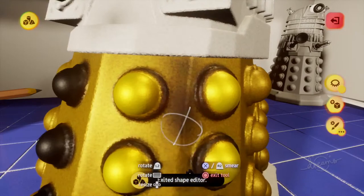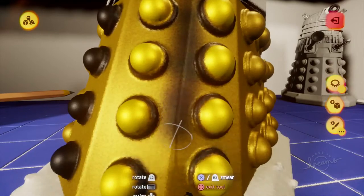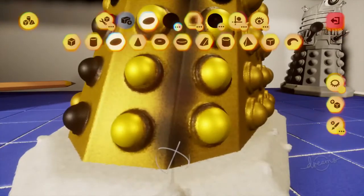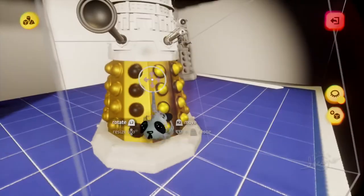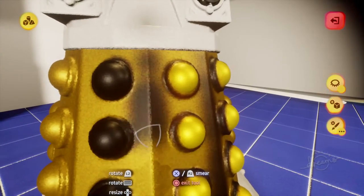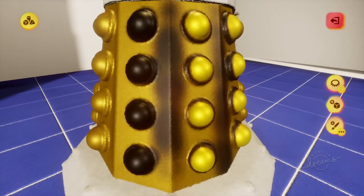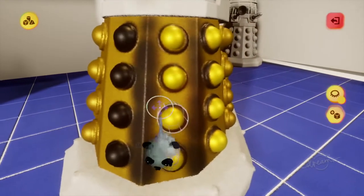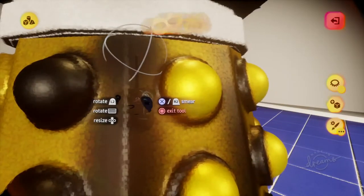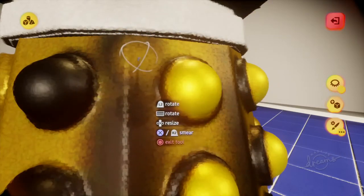So we'll just go down the join of the skirt panel like this. The same as what you would do with an Airfix model of a plane or something. Like that. We'll do it on the skirt joins on all of them, I think. Try not to get it onto the hemispheres though. So it's like a welded dirt mark, really. And then you go and select colour from over there as well.